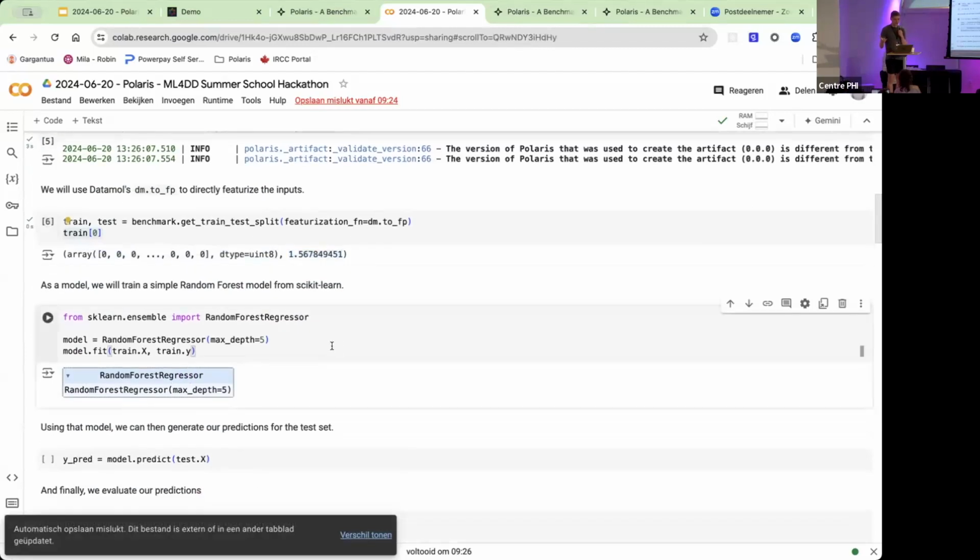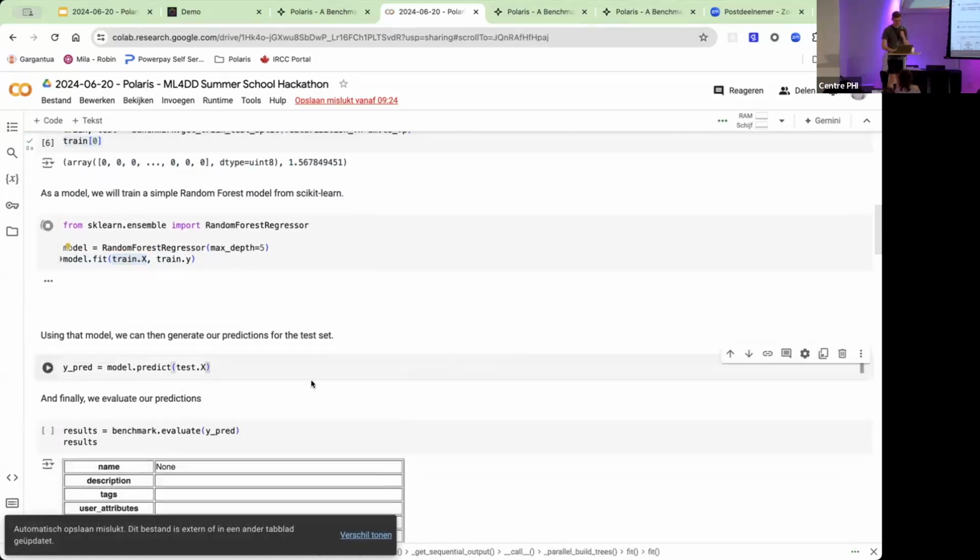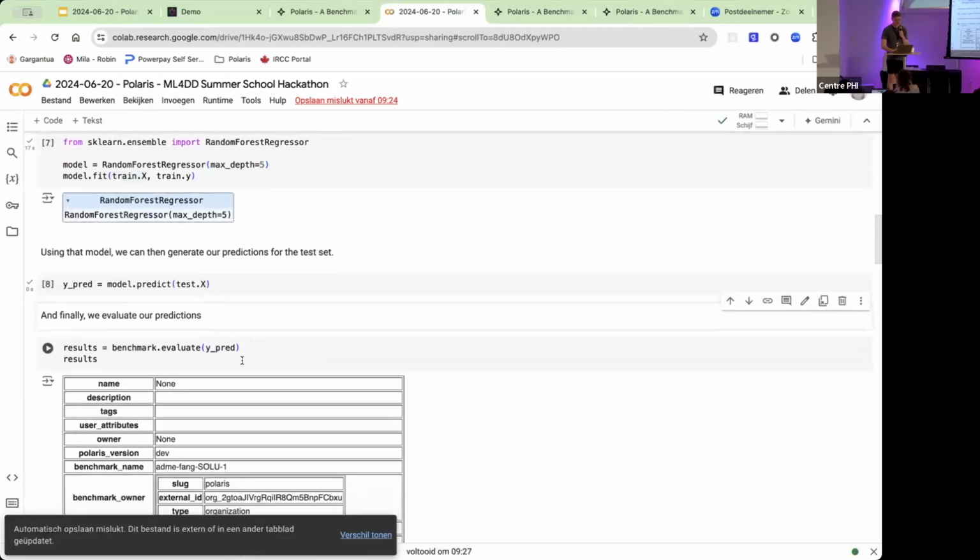So now if we want to train a model, I'm simply using a random forest model from scikit-learn. You'll see it's really easy. We have this train object, which we can access with the .x attribute, and that's all we need for scikit-learn. So with just 2 lines of code, we can actually train a random forest model. Similarly, if we then want to predict using that model that we've trained, it's again just 1 line of code. We'll give it a bit of time to train. Yes, so it's again just a single line of code.